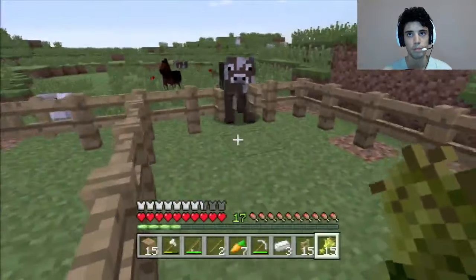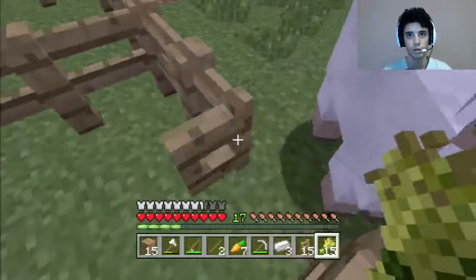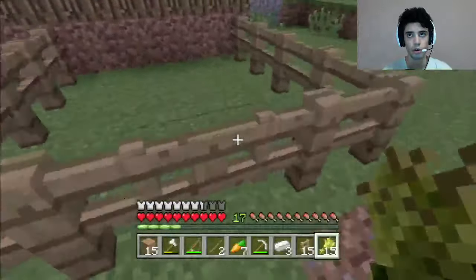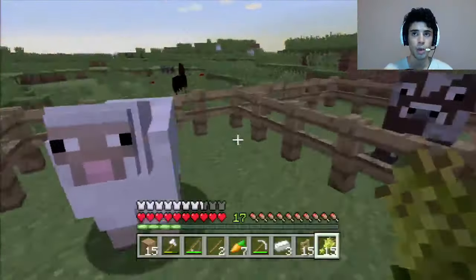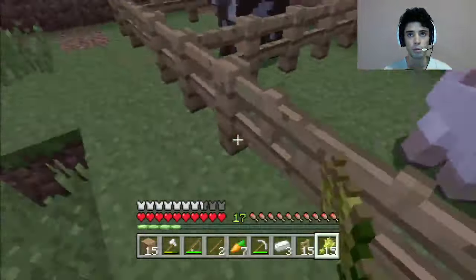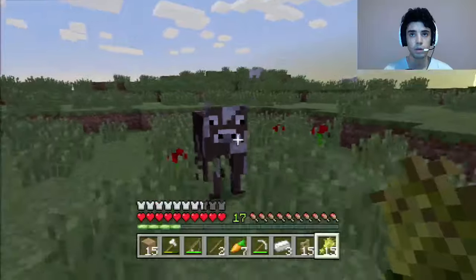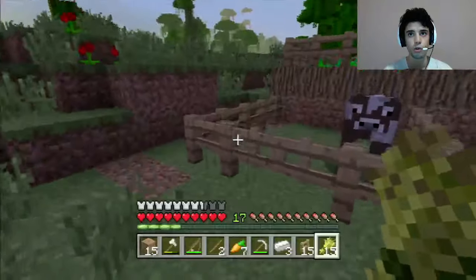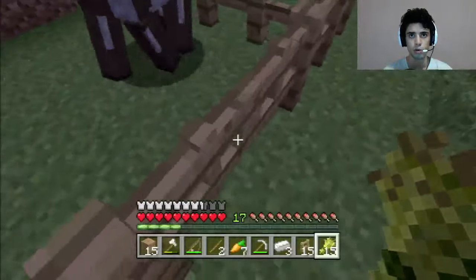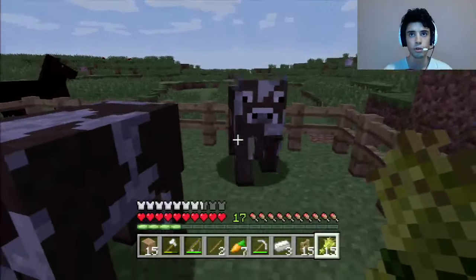Come on, get in here. There you go. No, you're in the wrong cage. You go in this one. Come here. So animals will, depending on what food the animal likes, follow you. And the thing that the cows and the sheep like is wheat. So not only is wheat good for food, which I would never suggest you do, honestly, it's also good for, thank you.